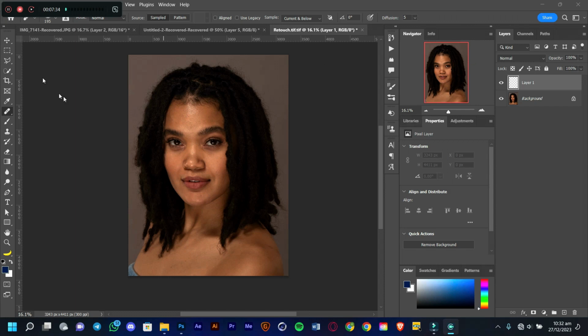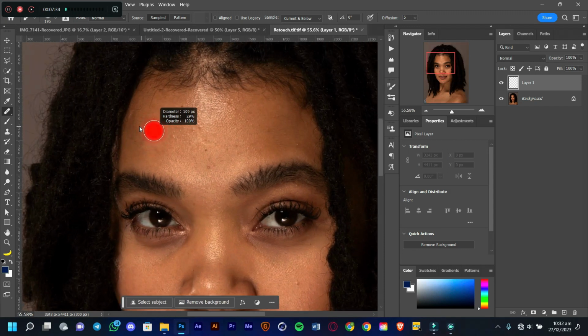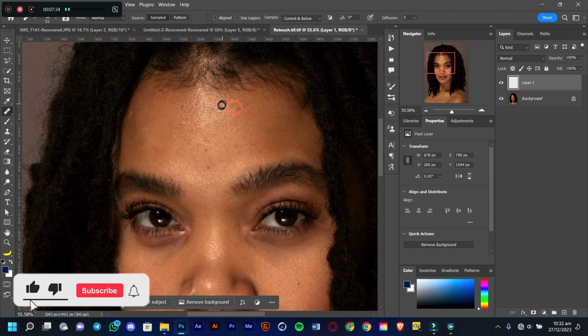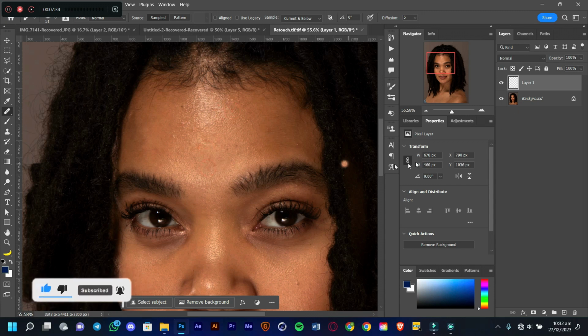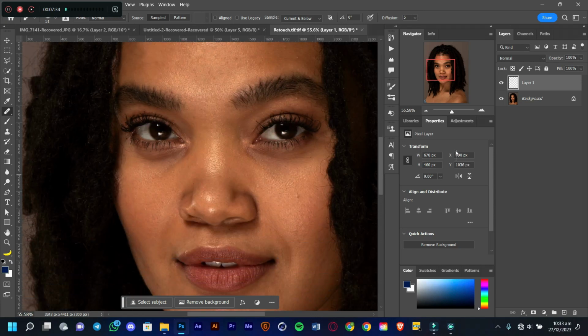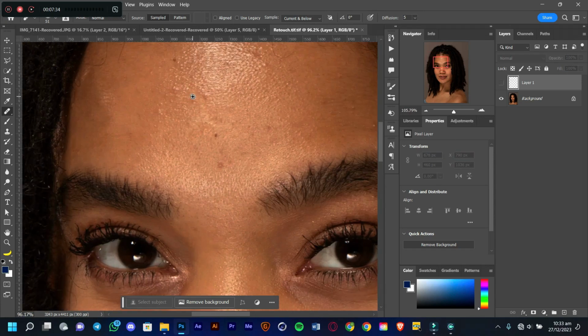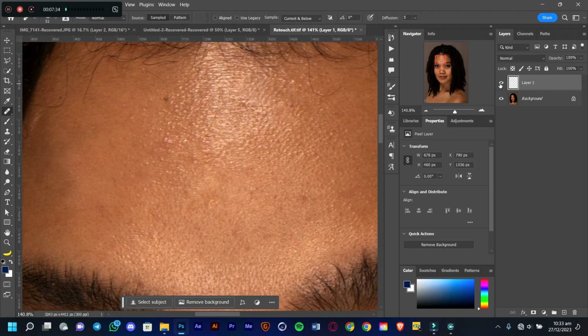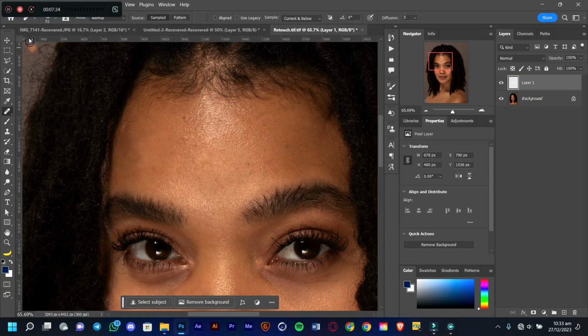So I create a new layer here, and let's say I want to make a modification on this image. I'll zoom inside the image and make a modification how I want it to be. By doing this, I'm not on the original photo, I'm on a layer. So I can make changes after the modification, and the original image will not be affected. If I turn off this layer, you can see that what I did here is gone. So before and after, you get it. This is how we call a non-destructive layer.